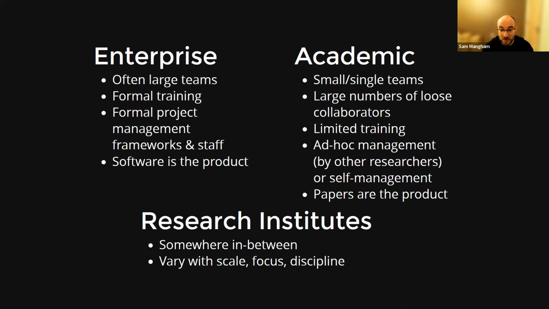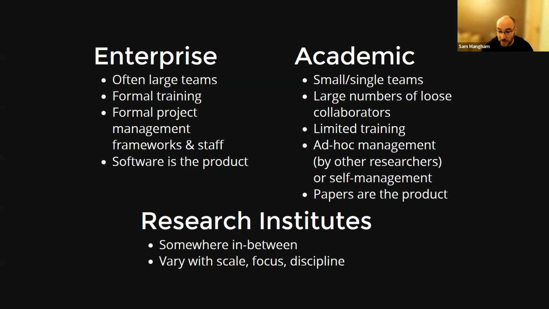Of course, research institutes and national labs lie somewhere between the two extremes of industry and academia, depending on where you are. Those with large, well-funded teams might have a lot more of the kind of formal industrial-style project management, whereas smaller groups will tend to more closely resemble the loosely structured environments of academic software development. But regardless of where you are, the sheer volume of material generated on project management suggests it's an important task. Academics typically work on many different projects, all cutting edge and complex, with a wide range of collaborators, but with very little training or support in how to manage them.